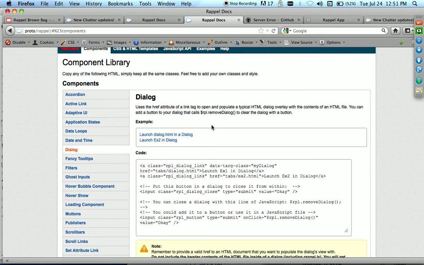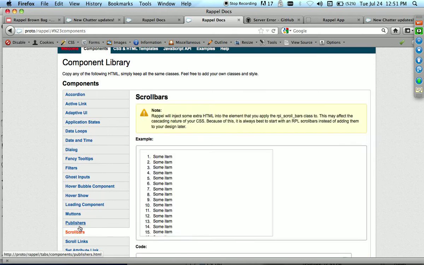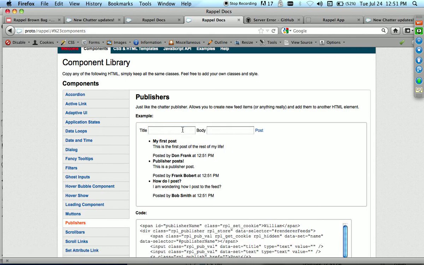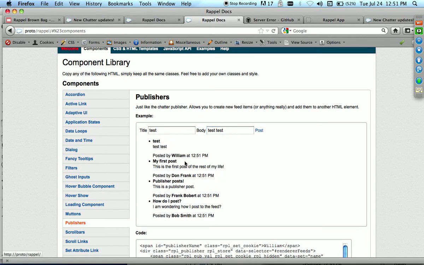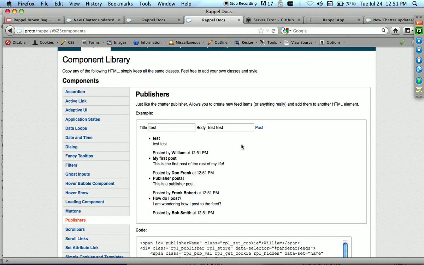And the feed and publisher is one thing I didn't cover, but they've been working on that. There's a publisher here that allows you to really quickly post. In this example, my name's William, posted by William. You can create publishers and point them to a specific item renderer that's not being used for the data loop item renderer.